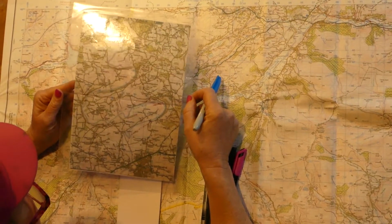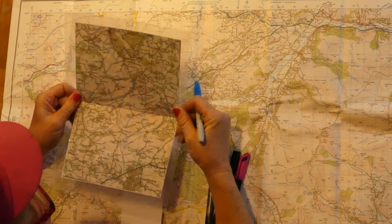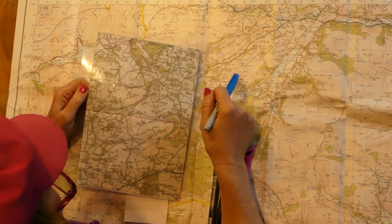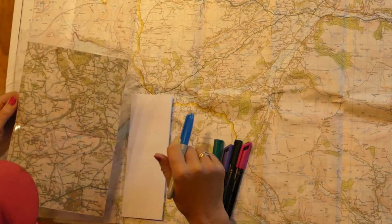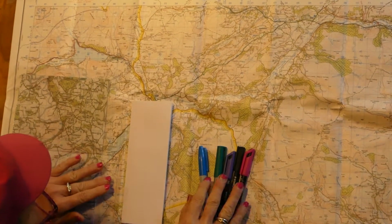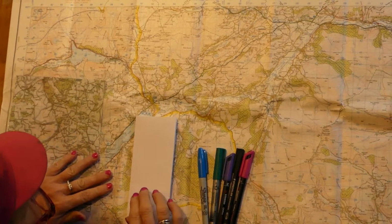If you print it off, it needs to be printed off in colour, and then you need to get it laminated, so it's really thick lamination. The problem with doing a canoe expedition is that paper disintegrates when it gets wet. So before you start marking your map, you need to have your map, some coloured waterproof pens, and also a piece of paper that you're going to be using as a ruler.